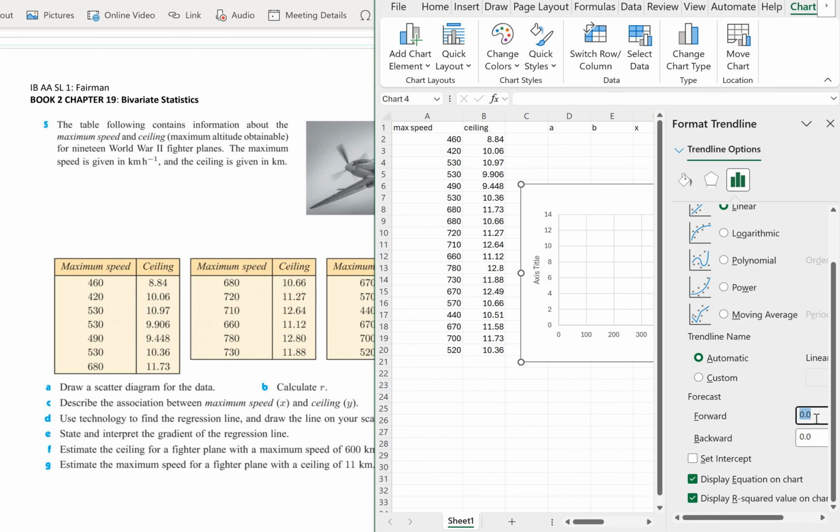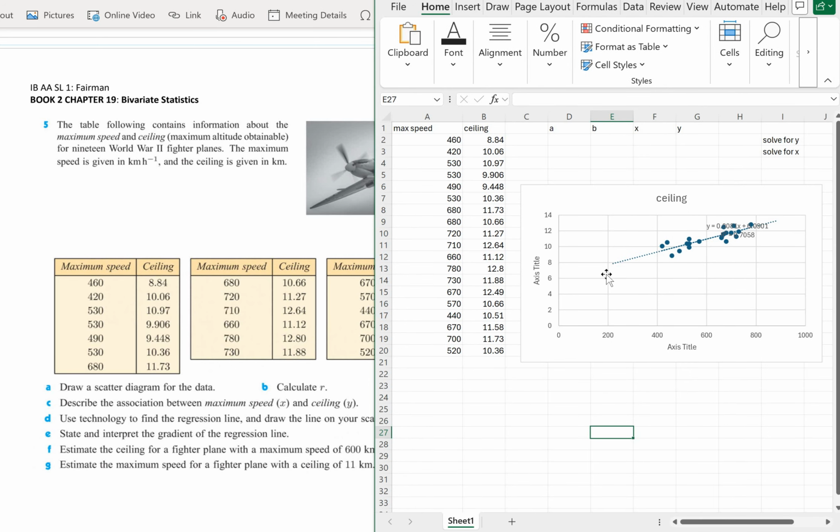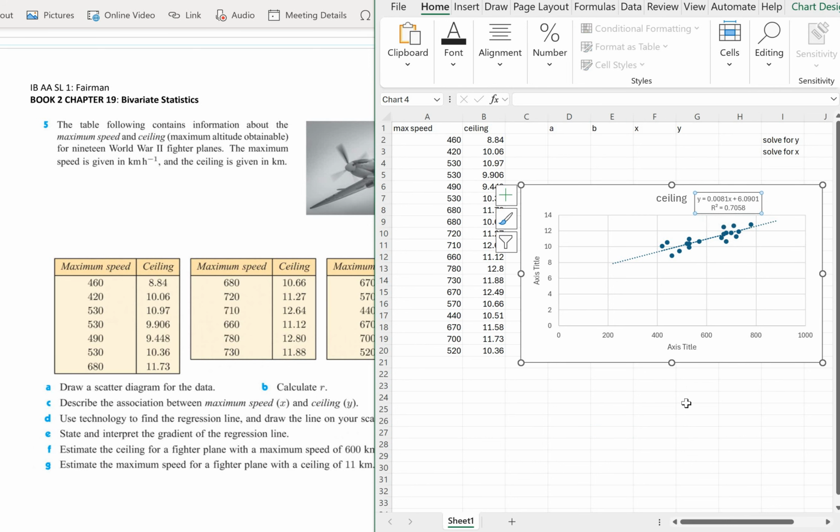So I'm going to add 100 points forwards and then 200 points backwards. And that will make my line extend a little bit further. All right, here is my equation. So you can see that was the trend line for my data.